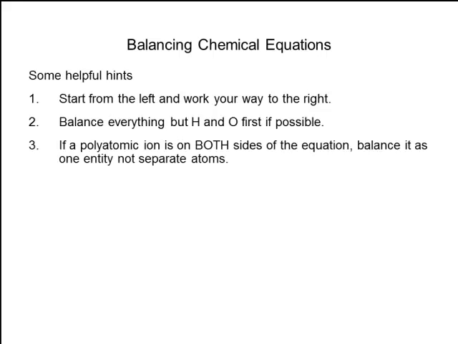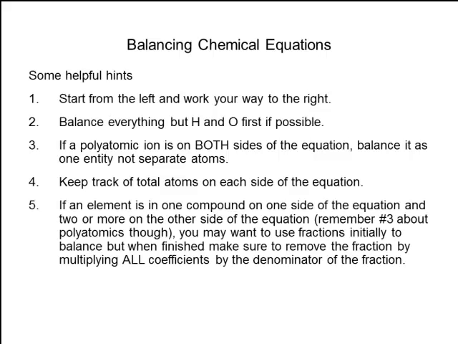If you have a polyatomic ion on both sides of the chemical equation, don't separate it into its elements. Treat it as one thing. So if you have a polyatomic ion on the reactant side and on the product side, don't break it up. It's going to make it easier to balance. Keep track of the total atoms on each side of the equation. Remember, we're trying to get an equal number of atoms of each type on both sides of the equation, so keeping track of it is going to be important.